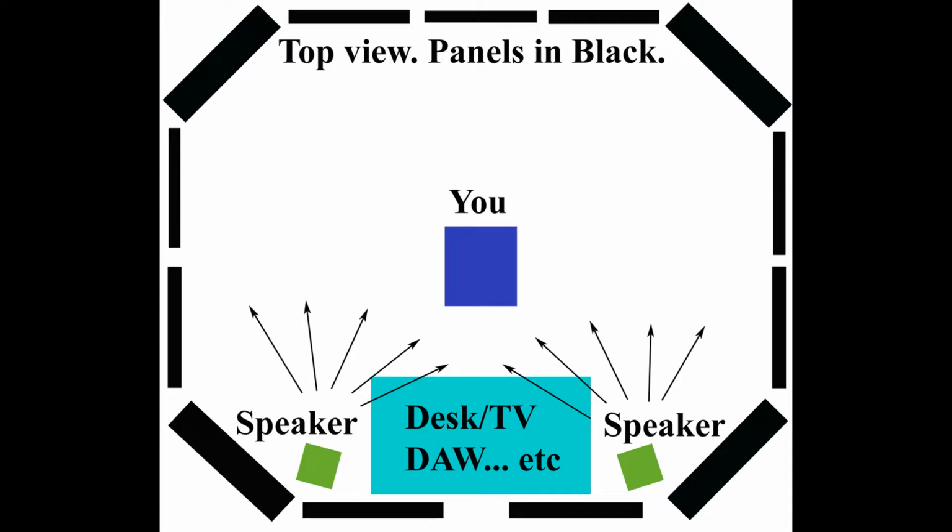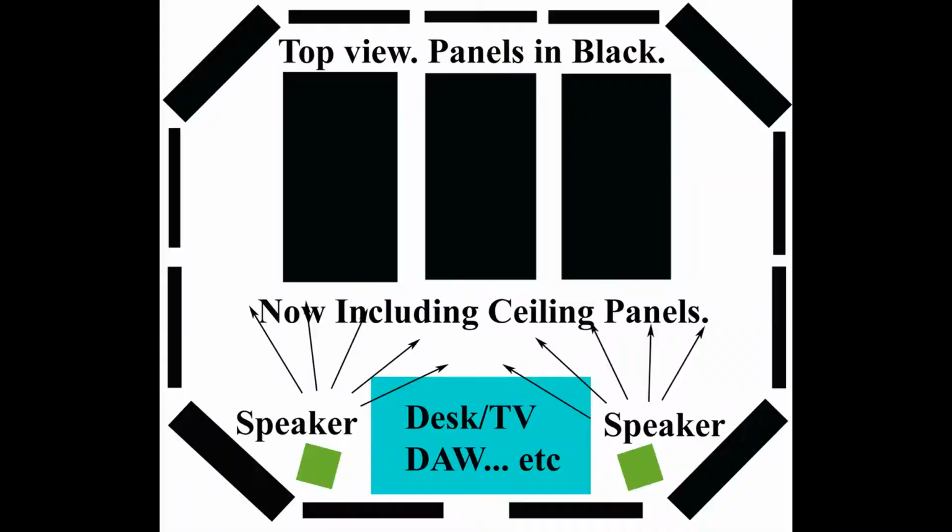Any amount of these panels helps, but if you really want to do it well, build and install between 2 and 4 of these panels for each wall, and then 2 to 4 on the ceiling, plus corner bass traps, so it looks something like this. And here's an image showing the ceiling panels as well. If you do all that, you are completely covered.